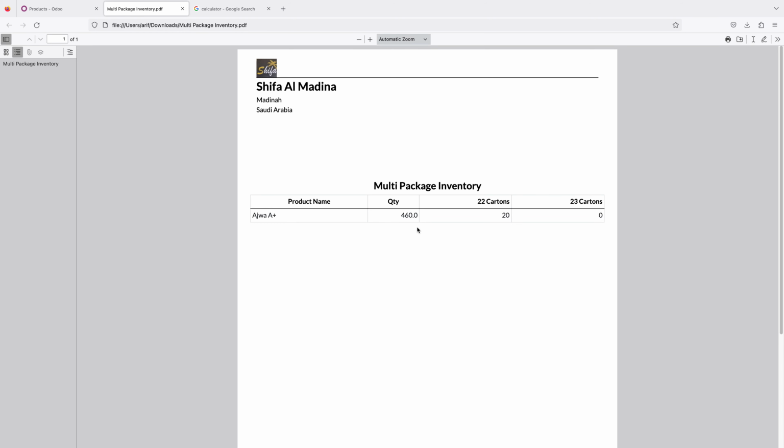If I have 460, which carton? 22 cartons. I can arrange it in this way, 22 cartons, or I can put it in 20 cartons. Also you can put it in 23 cartons, no problem. This is just one simple report.